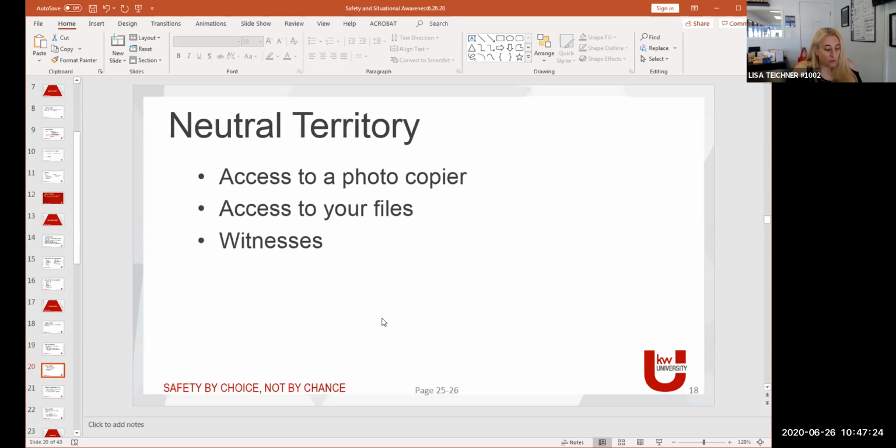Page 25, neutral territory. Again, a continuation of what we've been talking about: meeting at the office, access to the copier, access to your files, and of course you have witnesses. And if you have an appointment with someone that doesn't want to meet in what they're calling neutral territory, at the bottom of page 25, again, it's our policy, right? It's our policy to meet all clients at our office or a coffee shop, just what you guys said, for our first meeting.